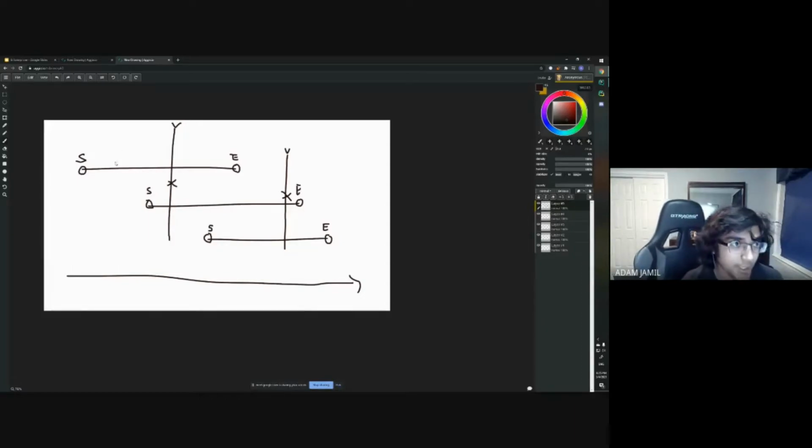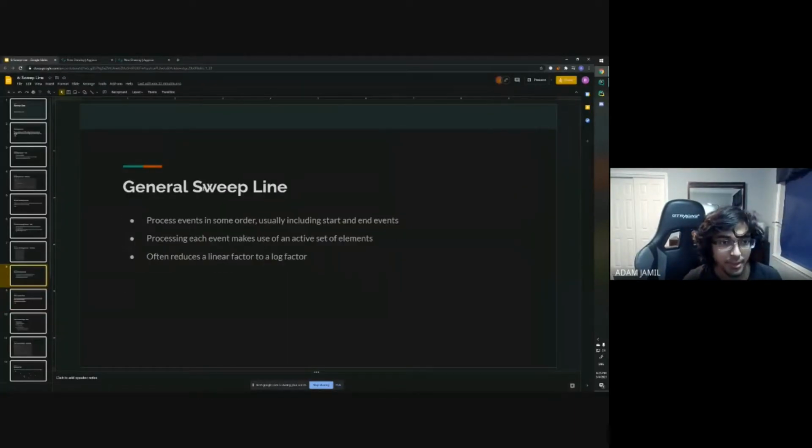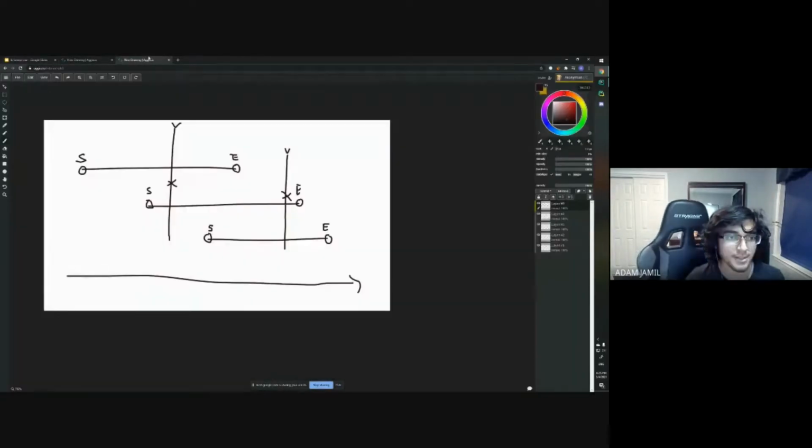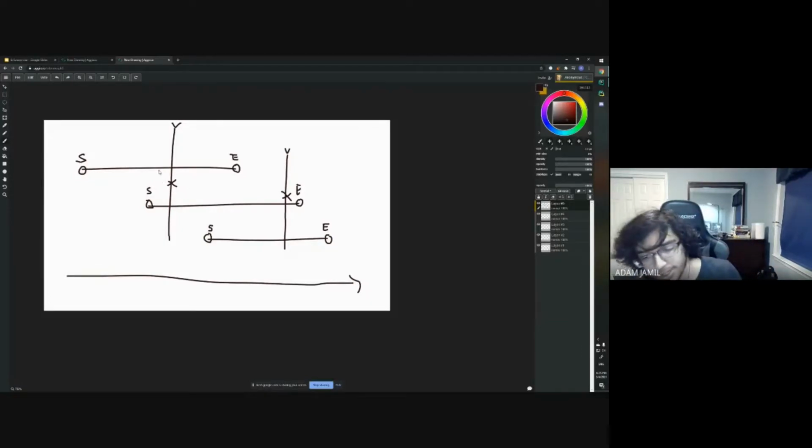Another thing that we want to recall from sweep line is that we want to maintain an active set of elements. The natural way of thinking about this is that a line becomes on when we process it and off when we're done with it. So really, there's only one thing we can do when we see a vertical line: we know that some number of horizontal lines are on. What can we do to calculate the number of intersections based on that?